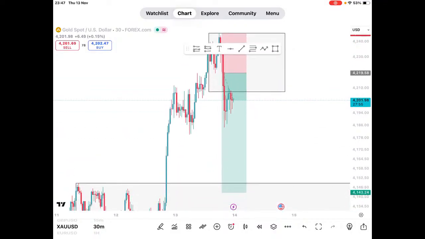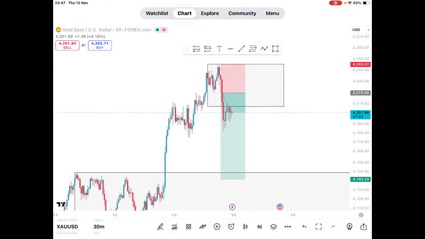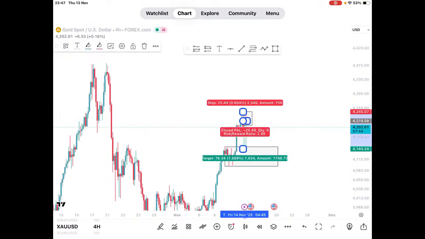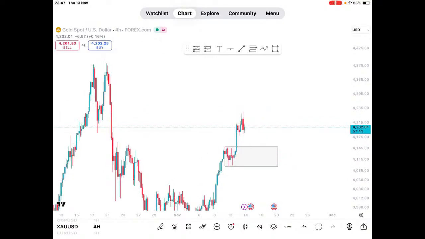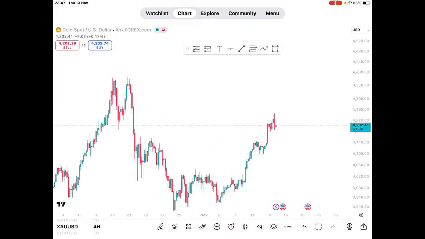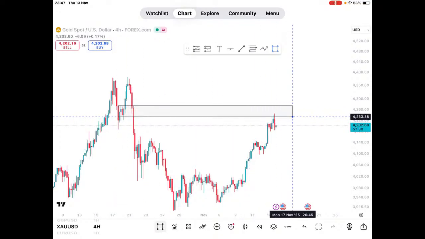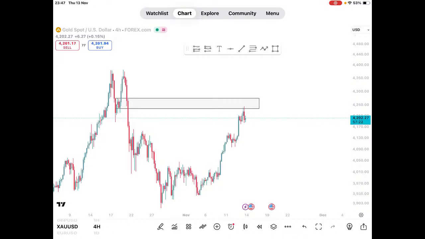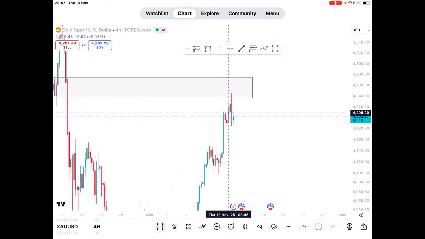As you can see in this chart, let's go into the 4-hour time frame and make this a little bit pleasing to the eye. So why I sold this pair in this zone? The primary reason is to sell from this resistance area. As you can see, gold has tapped in this resistance area and it has given a significant reaction. So my first target is always in this demand area and my second target will be here.